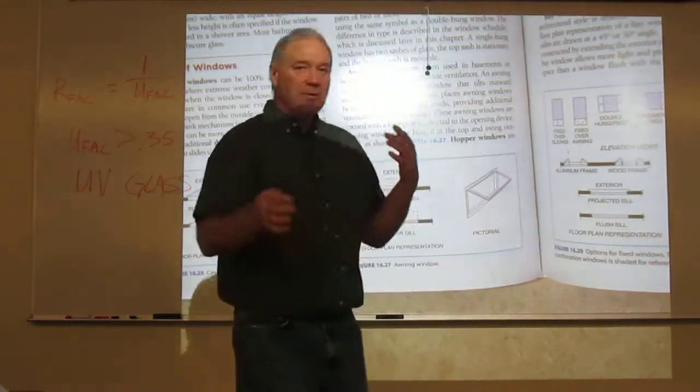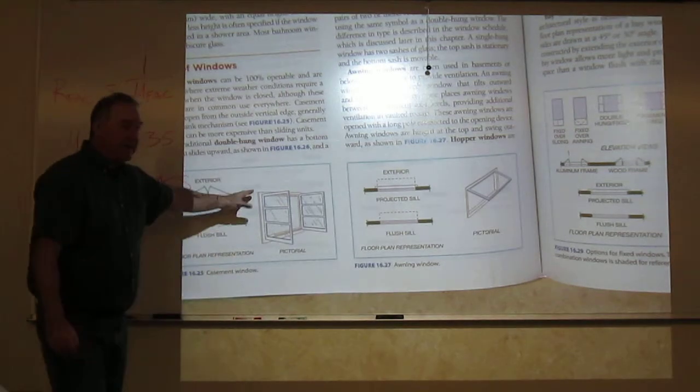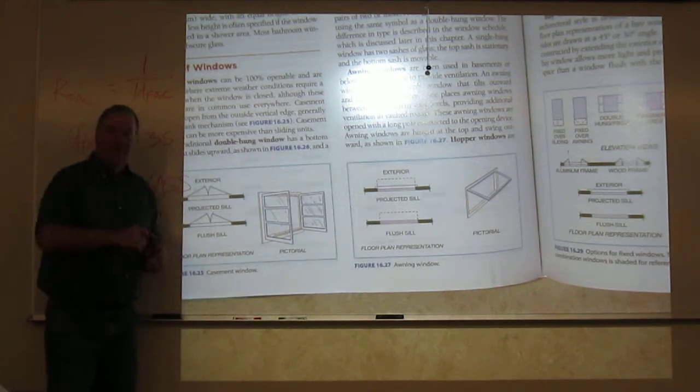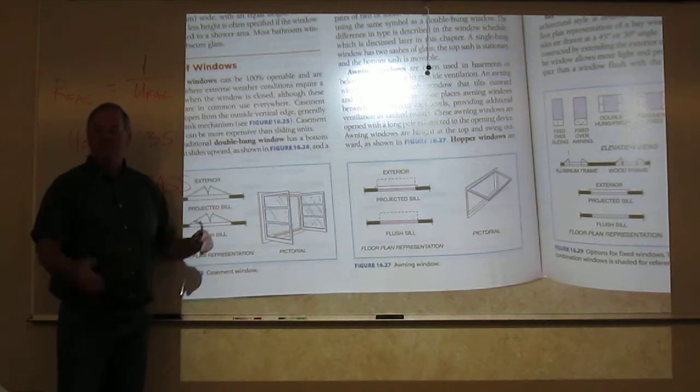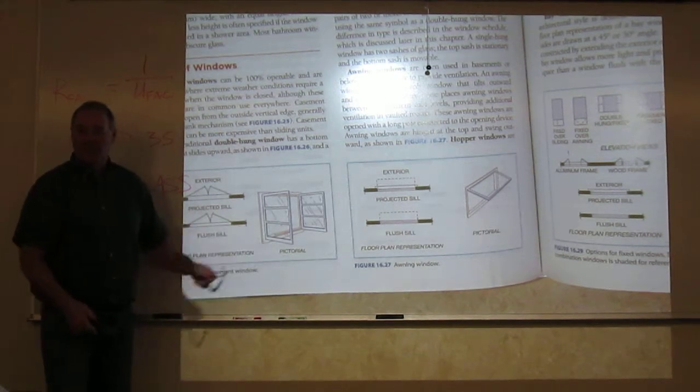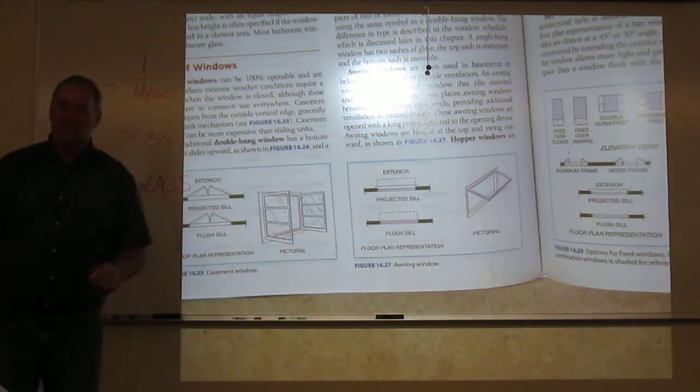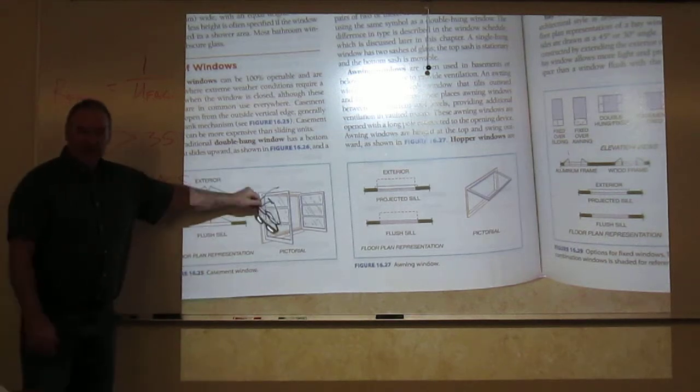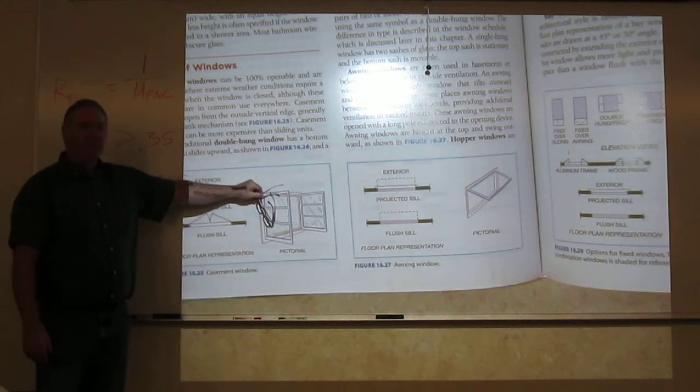Now, why would we choose these over the others? People like casements too. These are ones, you know, they got the little hand crank at the bottom, some of them are pretty fancy with knobs on them. So you can get a bunch of different styles. This is also a very pretty window, considered an upscale type of window.